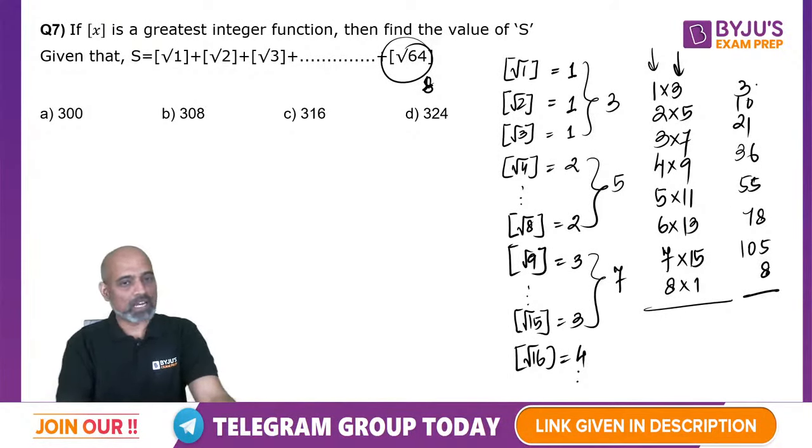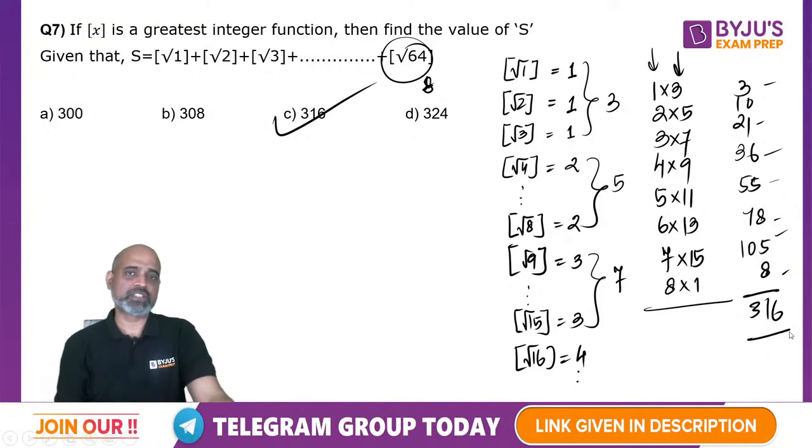I'm going to look at the last digit only, because the last digits are different for all the 4 options. So 3 plus 1, 4, 4 plus 6 is 10, so 0, 5 plus 5 is 10, 8 plus 8 is 16. It should end with 6. This will definitely end in 316. I don't have to add them, because the last digit ends in 6, so it will be 316. No other way.